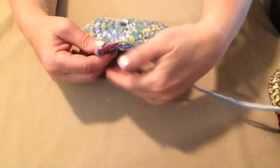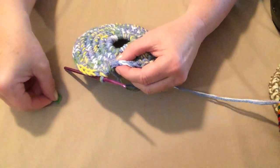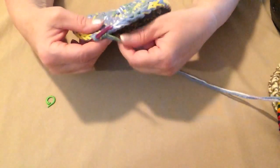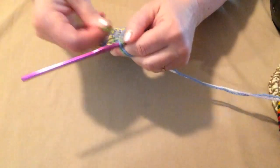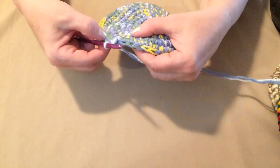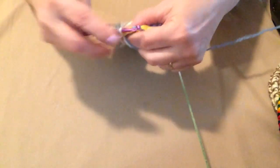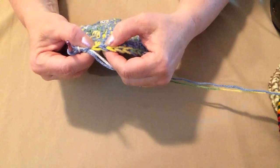All right, so now for row 7, we're going to do kind of backwards from what we did up here. Let's take our stitch marker out, and we're going to stitch 1 single crochet in the next 7 single crochets, and then we'll do a decrease, and I'll show you how to do that. So let's go ahead and do our first single crochet, put our stitch marker back in to count our rounds. I keep saying rows. All right, so let's stitch 7 single crochets. So we did the first one and then 2 more, so that's 1, 2, 3, 4, 5, 6, 7.